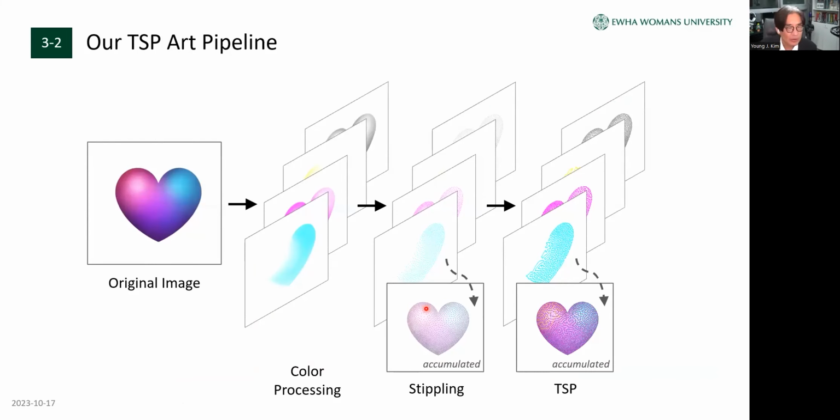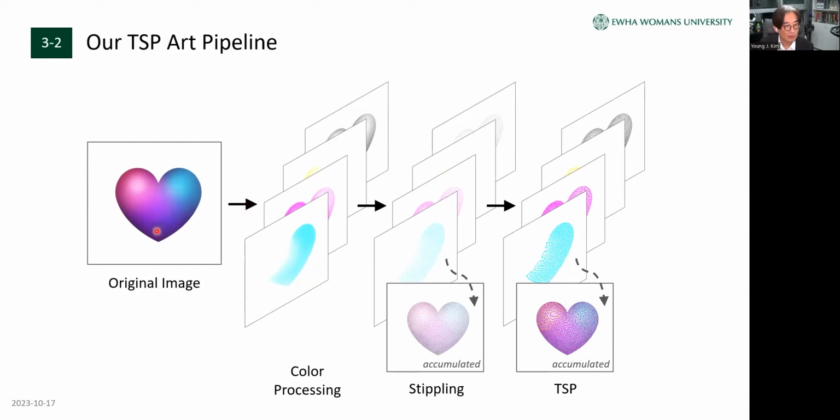Now, in our case, our TSP pipeline is a little bit different because, first of all, we want to use the color drawing, not just simple gray or black and white line drawing. But the pipeline is a little bit different. Also, we have to make sure that the robot is efficiently capable of drawing this path. So we need some kind of path smoothing or path optimization to make it easier for the robot to do it.